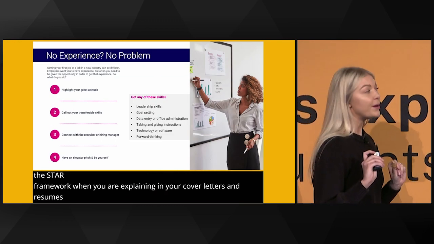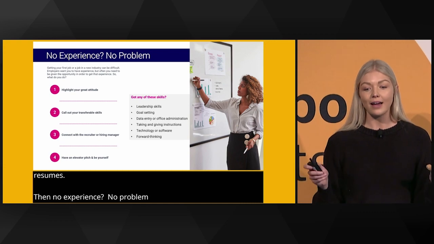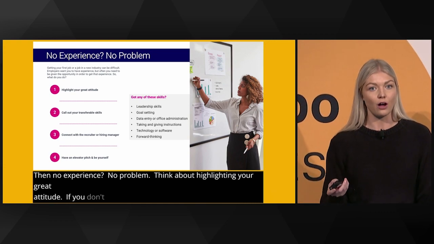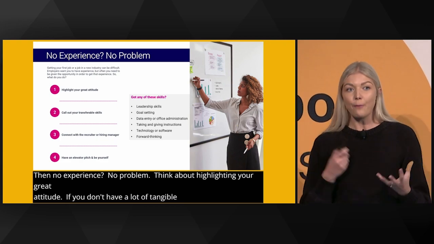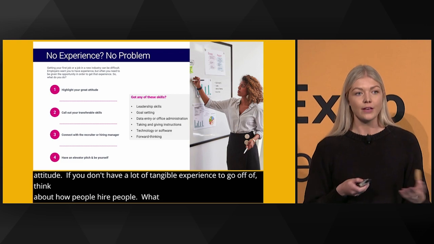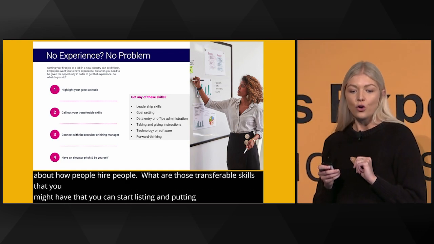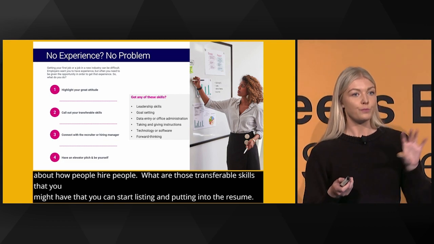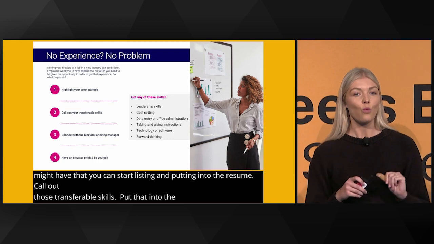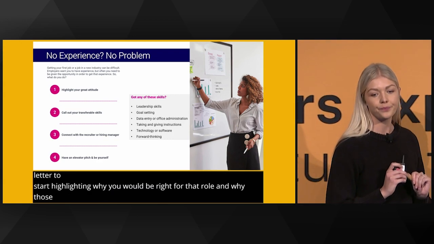And then no experience, no problem. So think about highlighting your great attitude. If you don't have a lot of tangible experience to go off of, think about how people hire people. What are those transferable skills that you might have that you can start listing and putting into the resume? Call out those transferable skills. Put that into the section in your cover letter to start highlighting why you would be right for that role and why those skills align to the job.